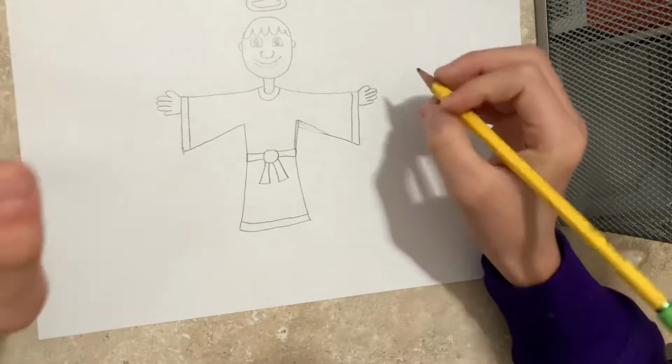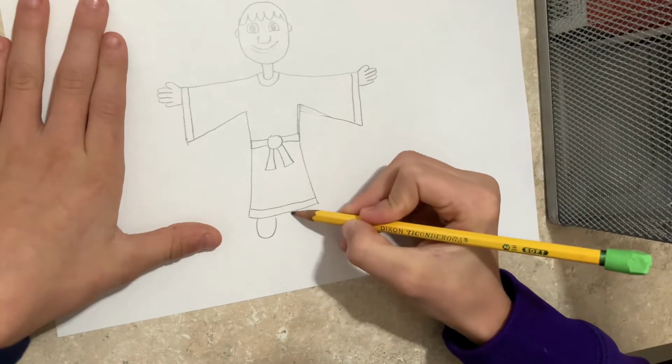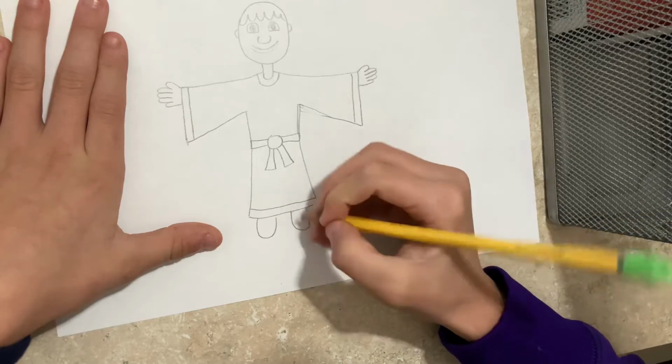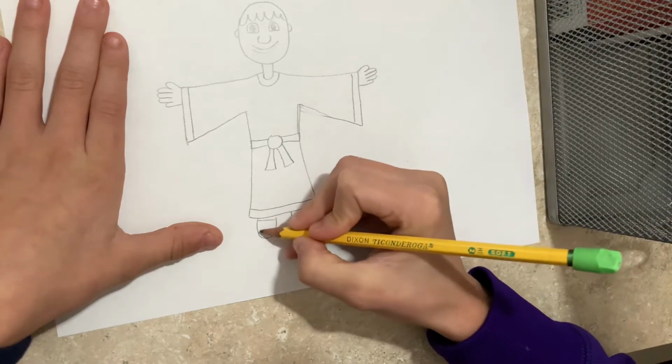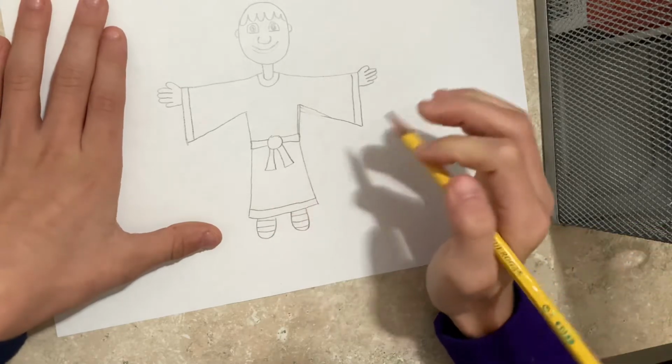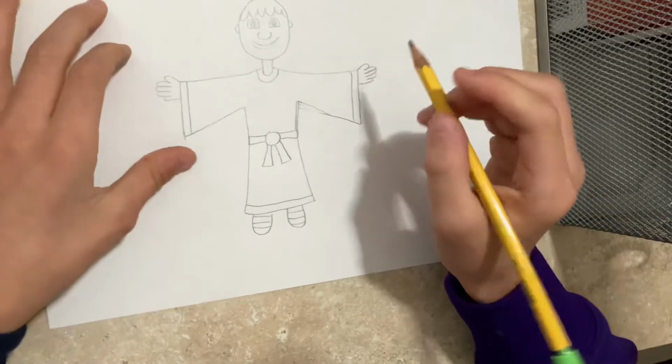Okay, so now I would just draw his legs or his feet hanging down like this, and then just draw straps across like this for kind of sandals. And also guys, feel free to pause this anytime. If you're getting behind, just pause it and then catch up.